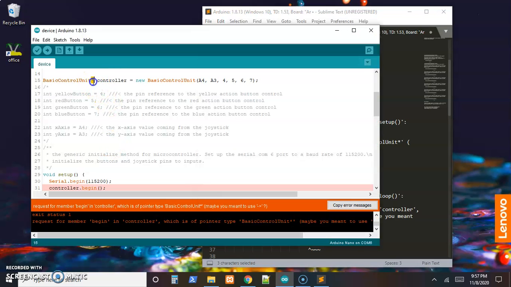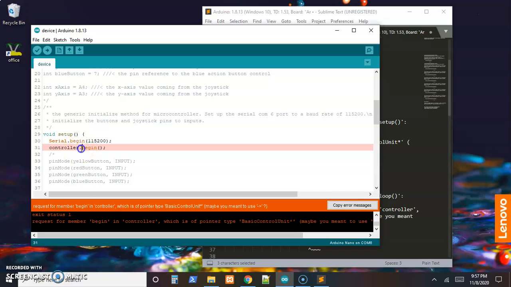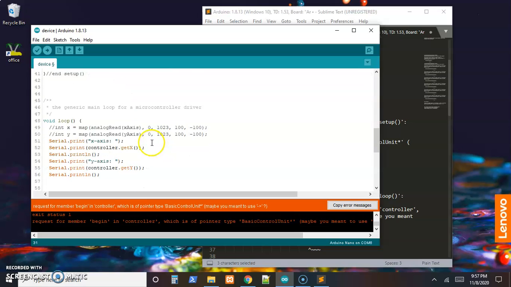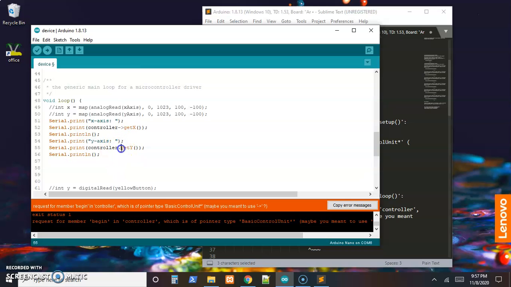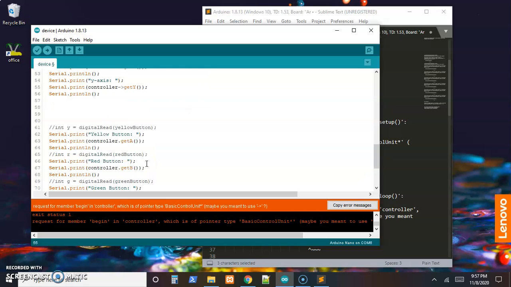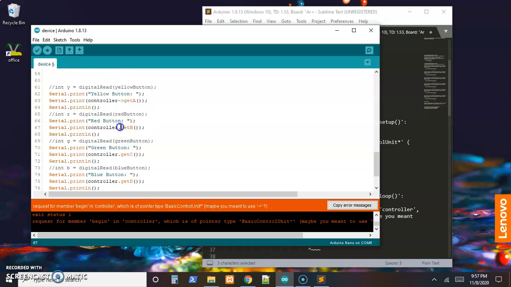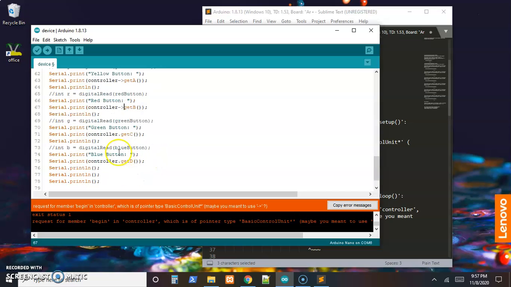So this asterisk means that I didn't actually put an object on the stack for processing. I put a pointer to an object on the stack for processing, which means I can't use the dot operator here. I have to go back to the C++ version and use the little arrow everywhere. Which really comes down to trying to simplify the example.